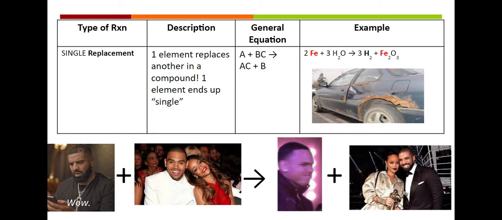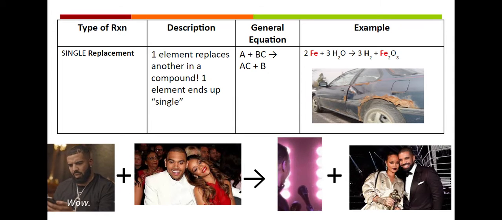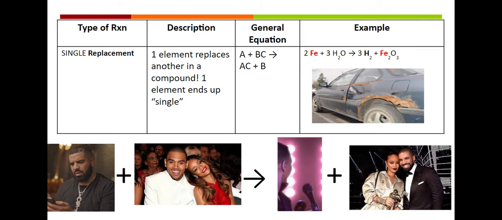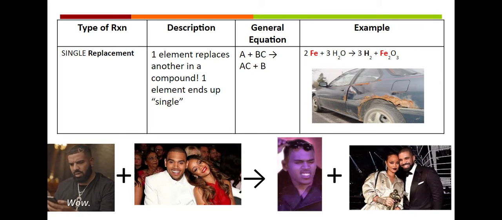Our next two types of reactions share a similar name, and they are very similar in form, but they're not exactly the same. The difference is small though, so we have to be paying attention. The first type of reaction is what we call single replacement. And that just means that one element replaces another one in a compound. And so one element winds up single by itself.